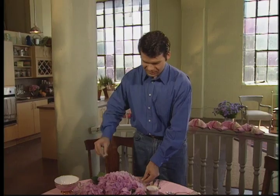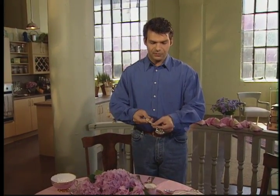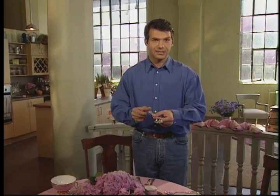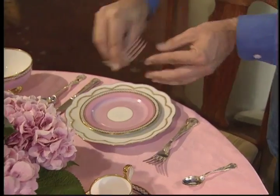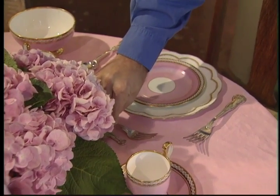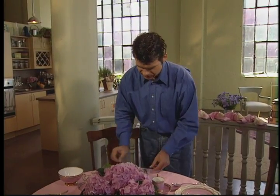Nowadays, we usually place our flatware directly, as you'll see I've done on this table. I found these tablespoons a couple of years ago, and unfortunately they're not of the same pattern, but they look exactly the same, with the exception that they're not embossed on the back. But they still work well for this table. The final elements are a dessert fork and also a teaspoon, so the guests can enjoy their coffee or tea, whichever I decide to serve this afternoon.